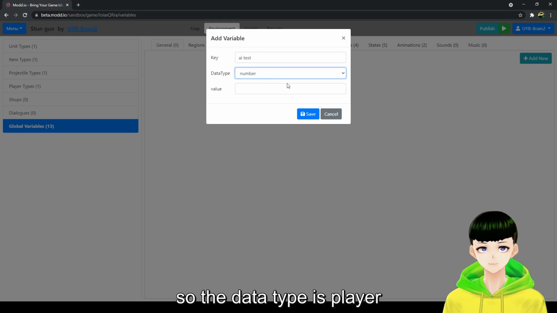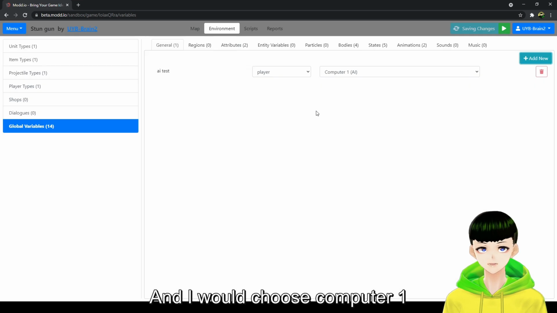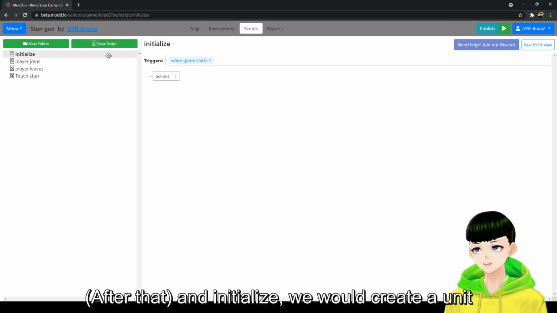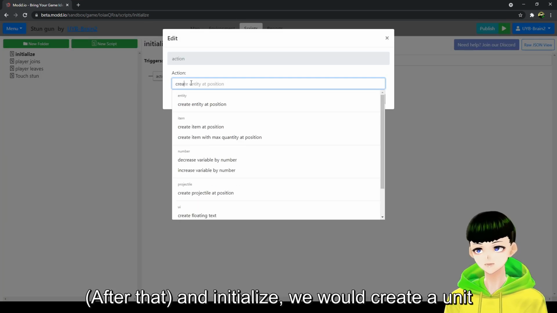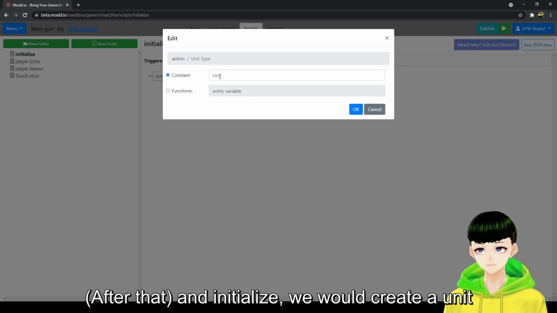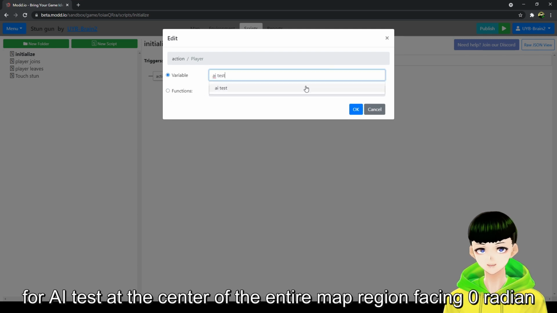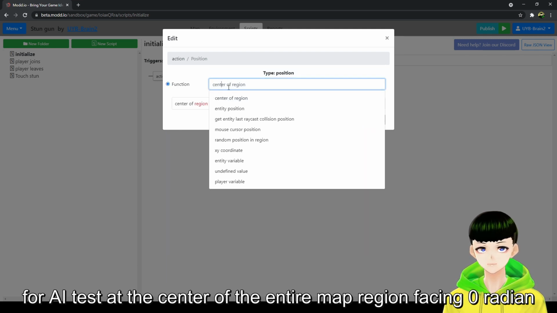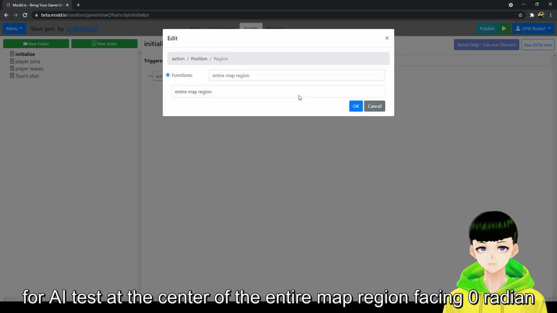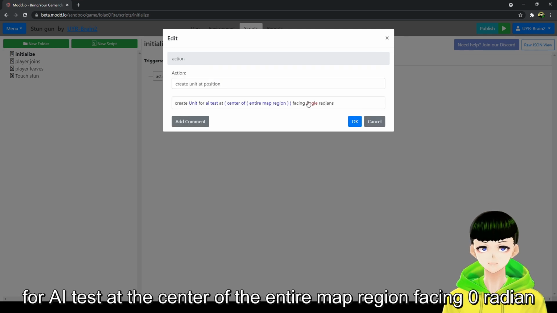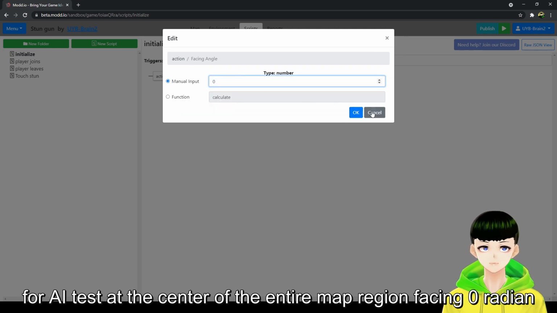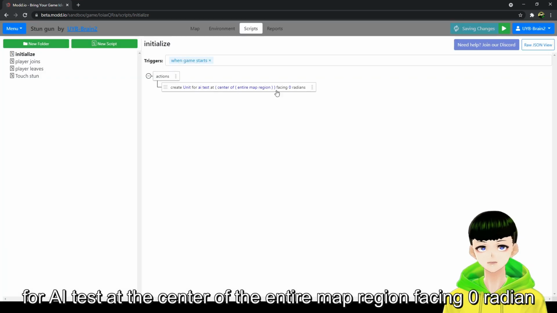So the data type is the player, and I will choose computer 1 and initialize. We would create a unit for AI test at the center of the entire map region facing 0 angle radian.